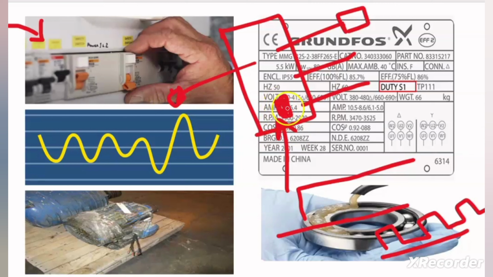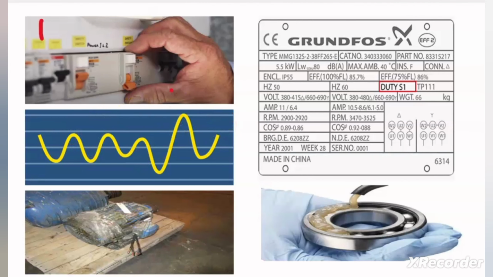Due to the tripping of the incomer, the running motor gets tripped. If this happens frequently, the motor has to start again and again, and at the time of starting, the motor draws a high inrush current which heats up the motor. So due to this nuisance tripping, we have to start the motor again and again, which leads the motor to overheat. The other reason for motor overload is unstable power supply voltage and current.